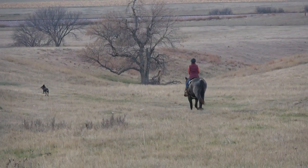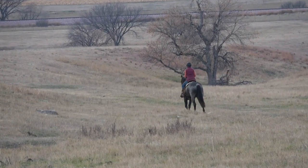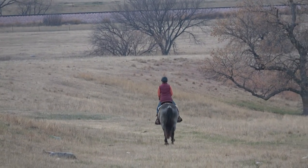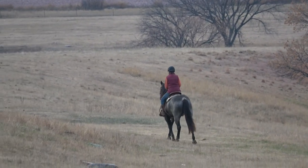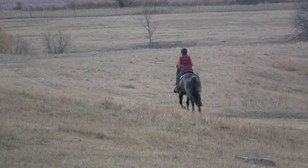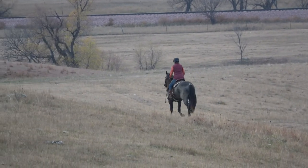And if somebody wants to be naughty, I can steer them and take them directly back straight up that hill there on my right. And that really takes it all out of them. And that's what I love about this pasture, is that if anybody wants to be naughty or hot-headed or needs to be played out, I can go through this pasture and take them up and down every hill from north to south and south to north.